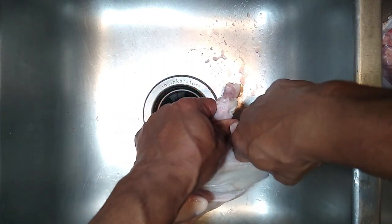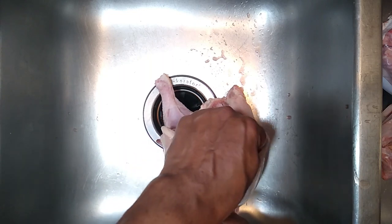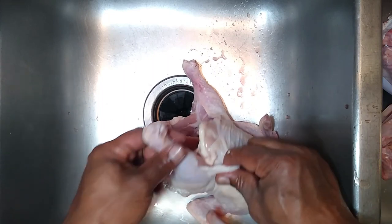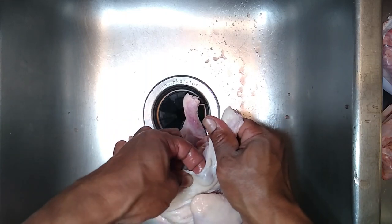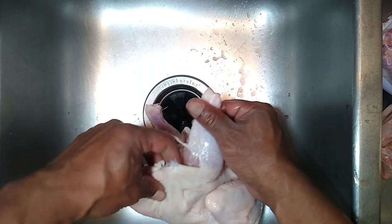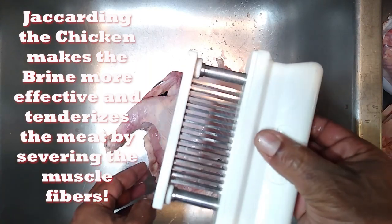Now with your whole finger you can see how that makes a little pocket. We don't really have to separate it that much because we'll be able to take our seasoning and drop it into this little pocket. Do the same thing for the other side — find that line where the leg meets the quarter. With a smaller chicken the skin is thinner so it'll tear sometimes — that's all right, you can still work with it. Now you've got all of that area that you'll be able to season up.